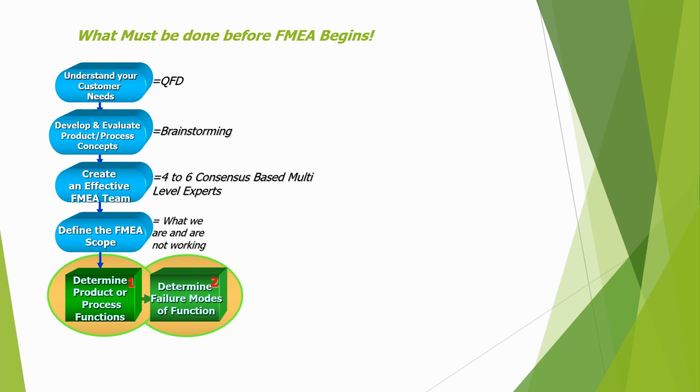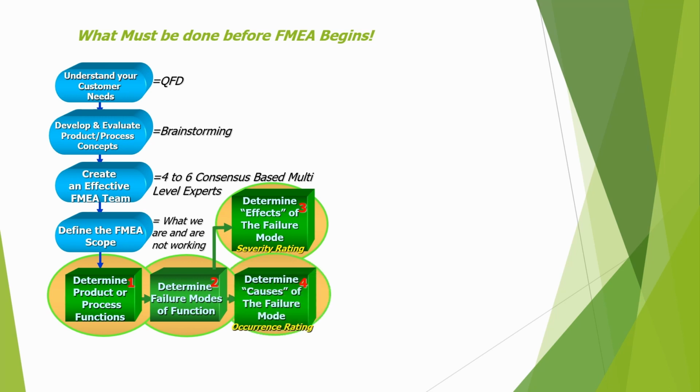Determine effects of the failure mode. Assess the potential effects or consequences of each identified failure mode on the system, product, or process. Consider both immediate and downstream effects, including safety hazards, production delays, environmental impact, customer dissatisfaction, etc. Assign severity ratings to each failure mode based on the severity of its potential effects. Use a predefined scale, for example, 1 to 10, to rank the severity, with higher numbers indicating more severe consequences.